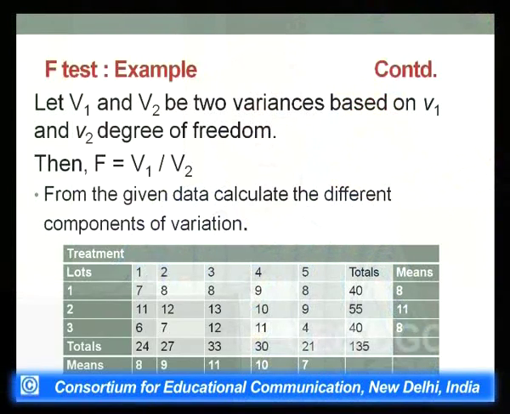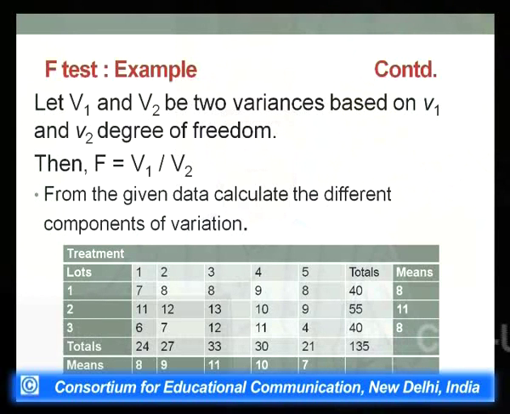Let us take an example in real sense. I have taken 3 lots, 1, 2, 3. As you will see in the table, there are 3 lots, and in each lot I have given you the values, that is 7, 8, 8, 9, 8, like that, second also, third also. Now these are the variations in the sample. By just seeing, we can't say anything, because the numbers vary from, in first lot 7 to 9, in second lot 9 to 13, in third lot from 4 to 11.